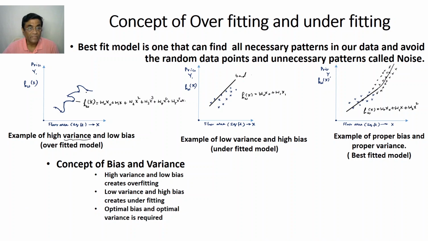Suppose I have some data like this. Again, we are trying to make a model for housing price data. This is an important feature called floor area, and this is price. One of your friends decided that my predictor will be very complicated, so as to make my predictor pass through each training data point, so that the cost function value will be 0.